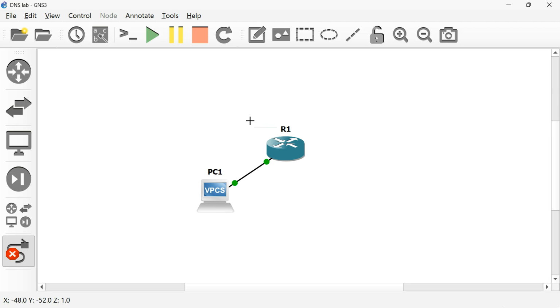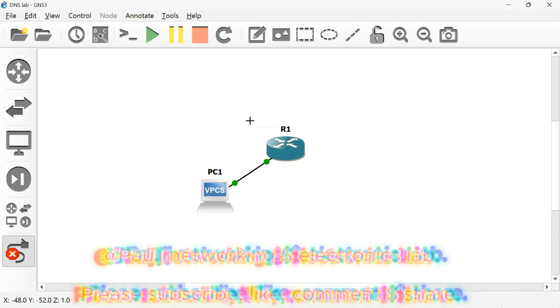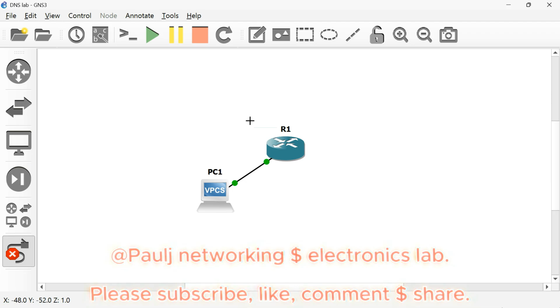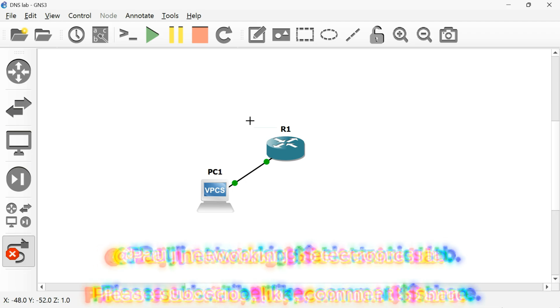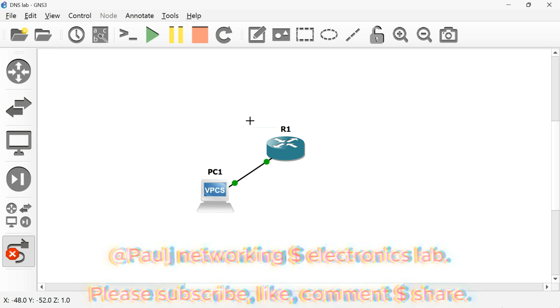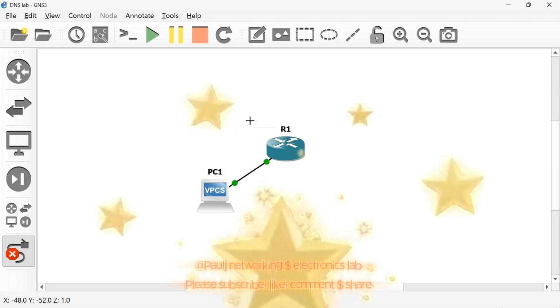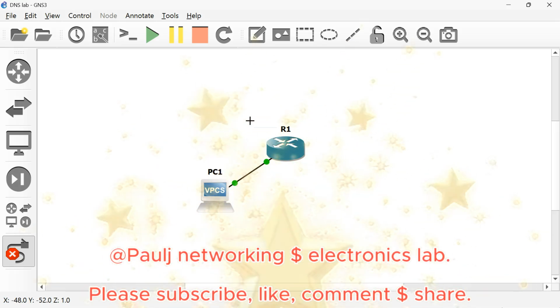They use port 53 to communicate. As we know, DNS uses both TCP and UDP to communicate. There are some situations whereby it uses UDP, and there are some situations whereby it uses TCP. The standard DNS uses UDP. The regular DNS query and response uses UDP, but where it uses TCP is where the DNS message exceeds 512 bytes. So when the DNS message is more than 512 bytes, it will switch to TCP. Alright, so let's start.